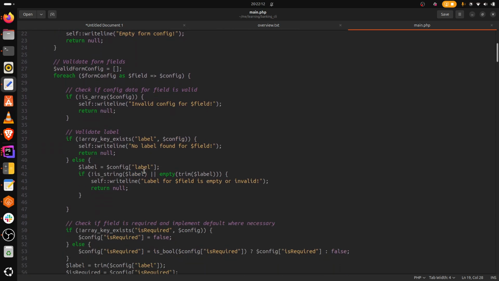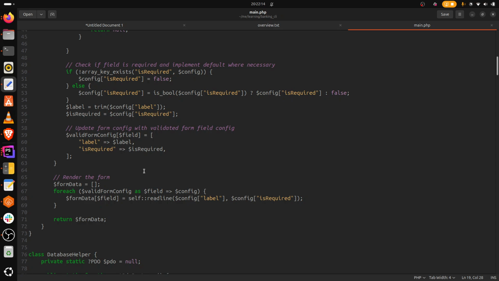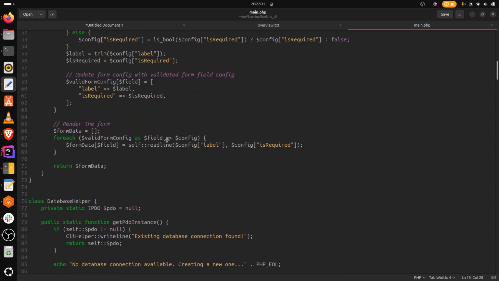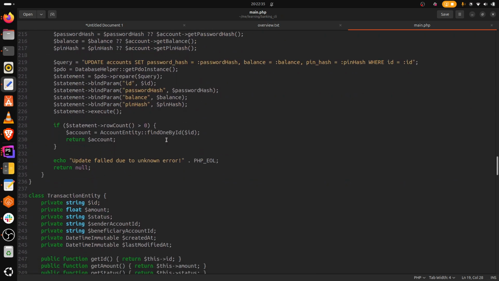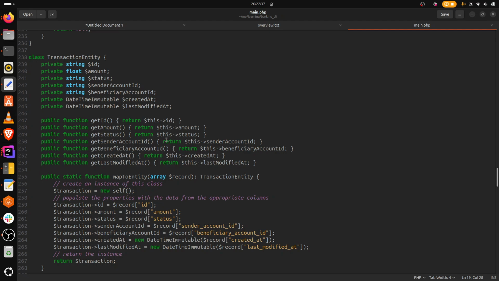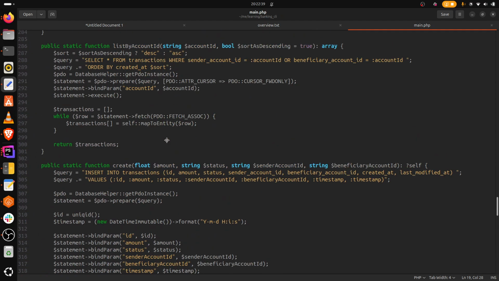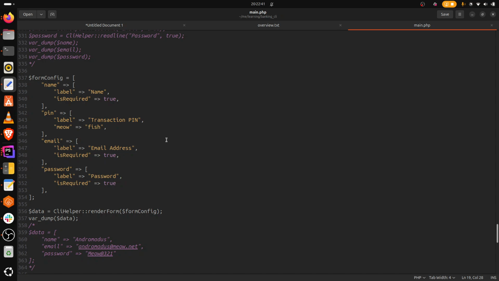So we have a way to get multiple inputs, for example our sign up form for our app or our login form. We need to collect multiple inputs, so we wanted a way to provide a list of form requirements that we can provide and then create a form with it.